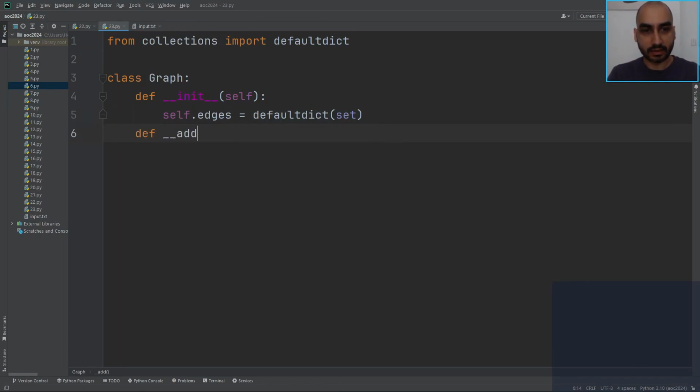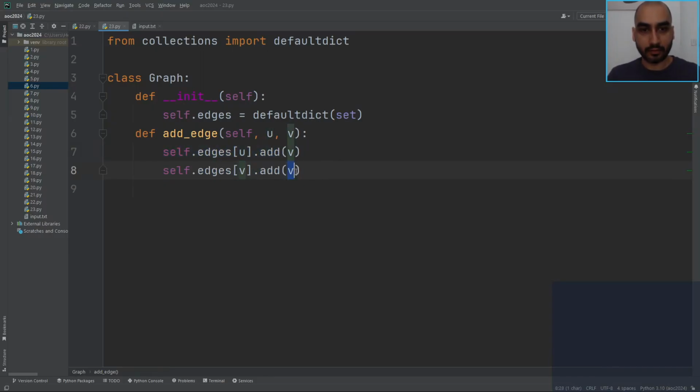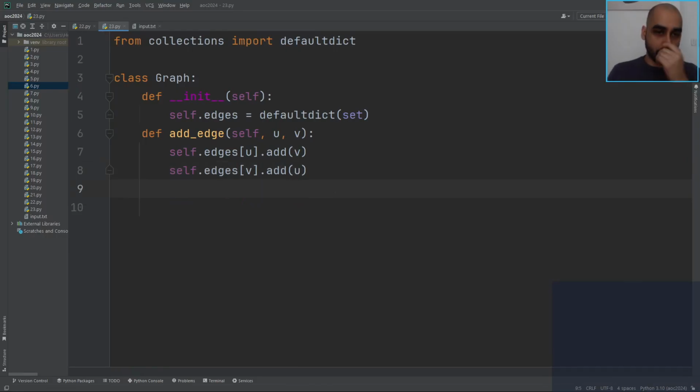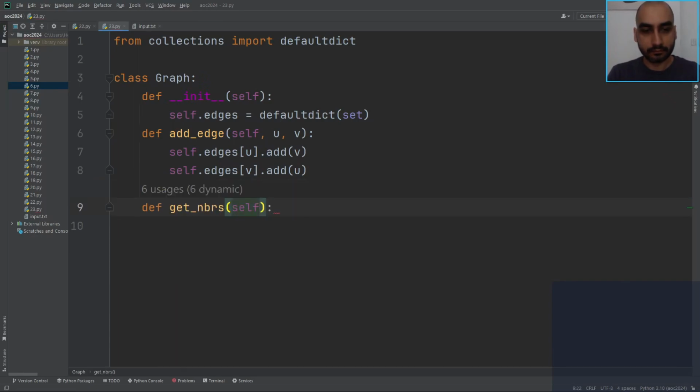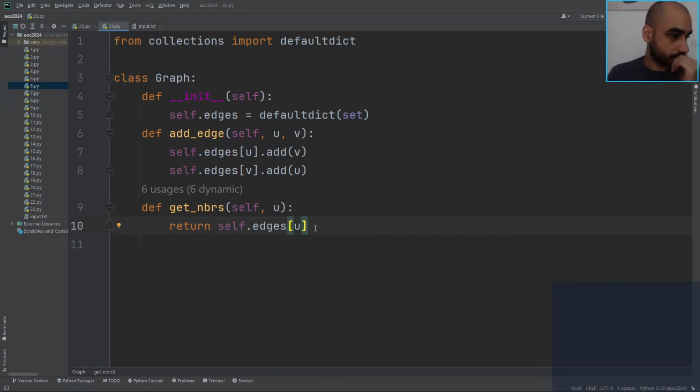Define add_edge u, v: self.edges[u] adds v, and the other way around. All right.